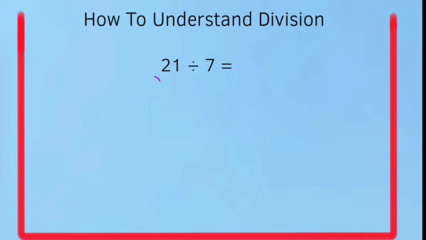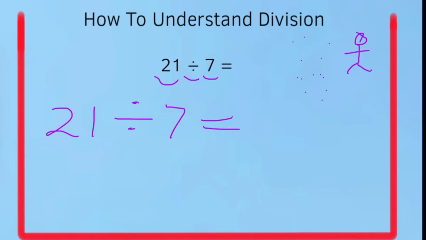Over here, we have 21 divided by 7. Okay? Suppose we have $21 and we have 7 people, and we want to give them each some money. Okay? So how do we do that? We can draw a picture, maybe even a picture of a person, 3 different people. But you know what? That takes all day. Let's try this, okay? So here's the question. We don't know the answer. So what times 7 equals 21?